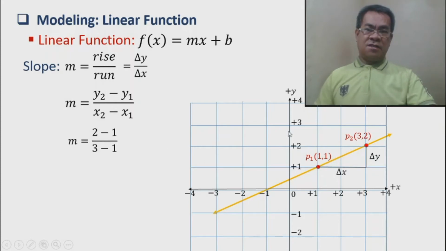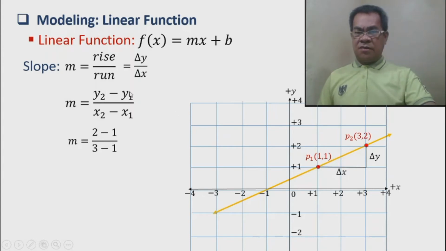Very easy. You can choose any point as point 2 or point 1. If this is point 2, it should be x2, y2. If this is point 1, it should be x1, y1. But here, I assign this as point 1 and this as point 2. So, substitute the values. Look at the given: y2 is 2, so this must be 2. Then y1 is this one, and take note, this is always minus. For x2, go back to point 2, this is 3. x1 is 1. So, then substitute, and this is 1 half. So the slope of this line is 1 half or 0.5.